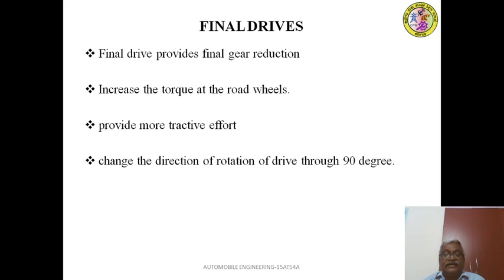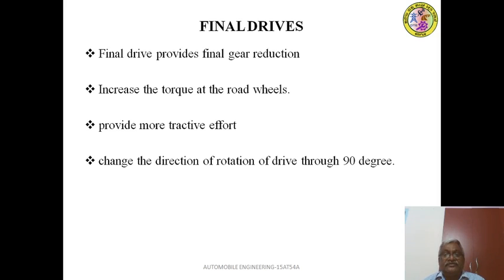Another secondary function of the final drive is to change the direction of rotation of the drive through 90 degrees. This final drive changes the direction of rotation through 90 degrees in the case of front engine rear wheel drive. Here we are using hypoid gears as the set of gears for final drives.